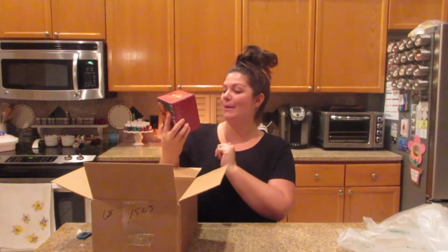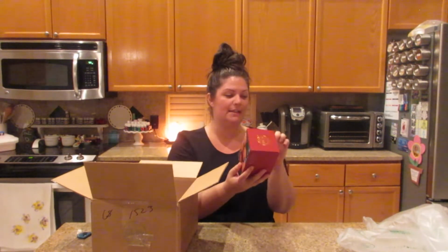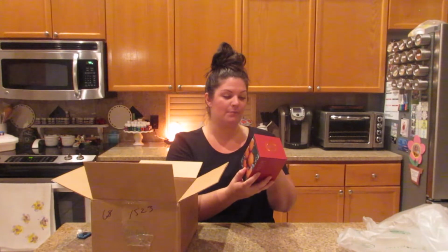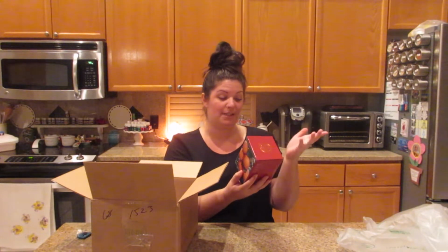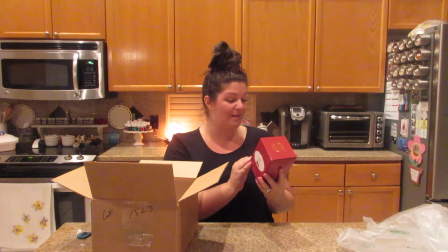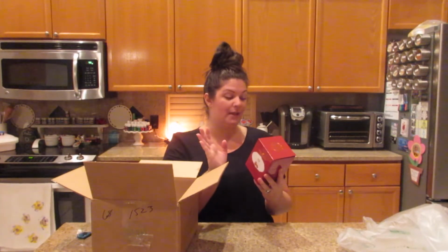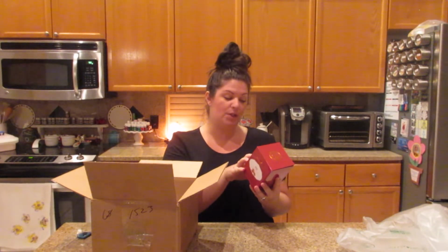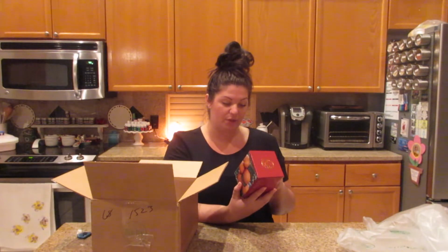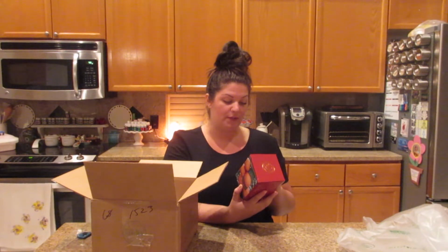I got the Orb Diffuser. Yay! I'm so excited. It is a portable USB ultrasonic diffuser. It says the blue light setting sprays an interval mist every 3 seconds, and the green light setting sprays mist continually. So I'm excited. Runtime is up to 4.5 hours. It has an auto timer shut off, which I love. It comes with the Orb Diffuser, 3 replacement oil diffuser cartridges, and 1 USB cable. Plug the USB cord into your computer and the oil is converted into a microfine aromatherapy mist. The Orb Diffuser is great for travel or work.